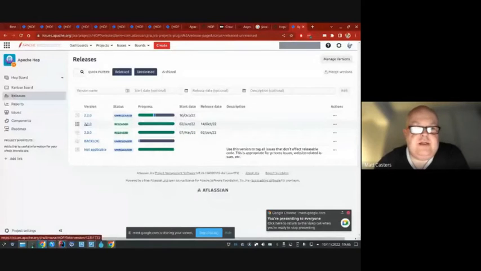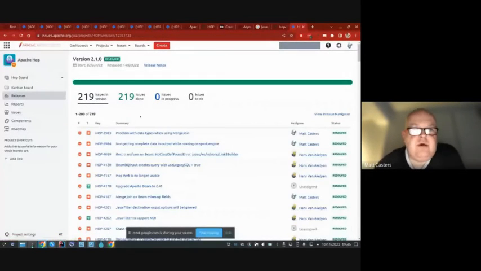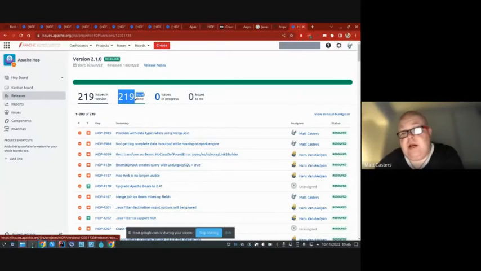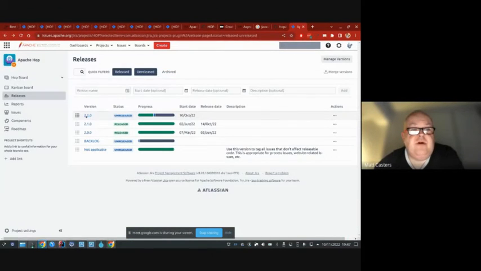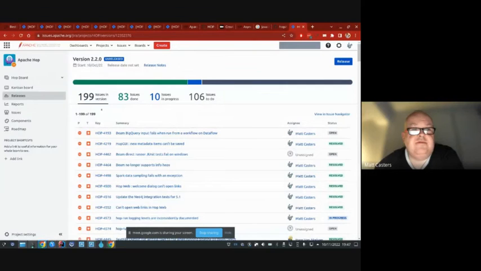If you look at 2.1, it had 219 issues done, but that was over a period of 5 months, June to October. But if we look at 2.2, we already have 83 issues done in a month.